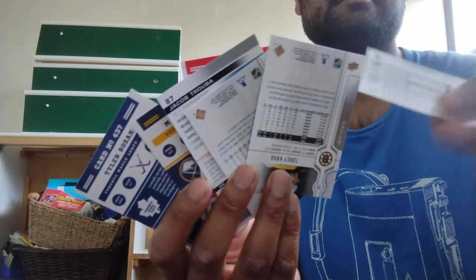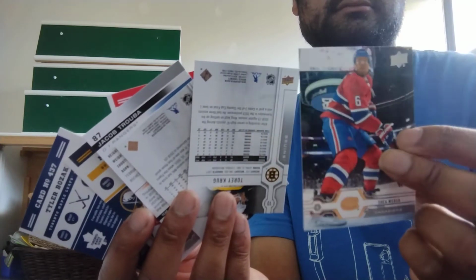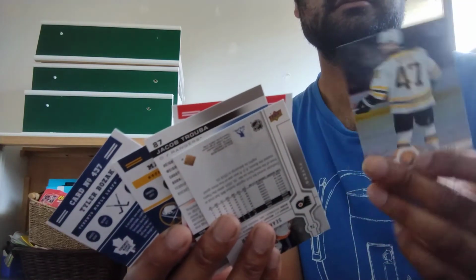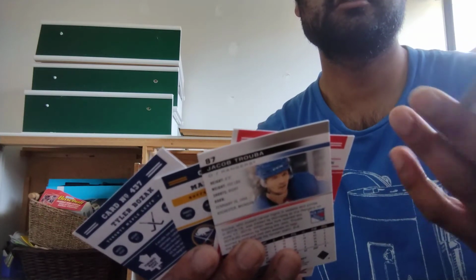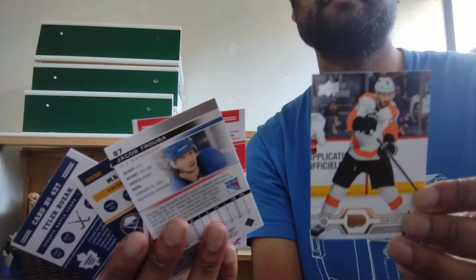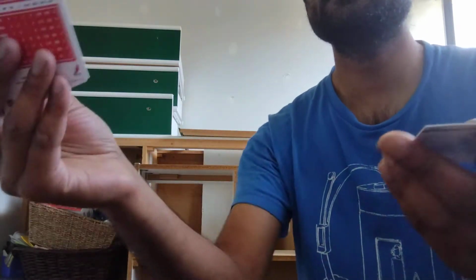Now we have Shea Weber. Corey Krug, Sean Couturier. Now, even if this goes past 10 minutes, or even if it's a lot past 10 minutes, I want to finish this.